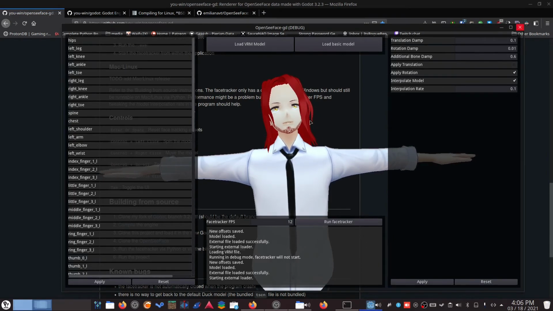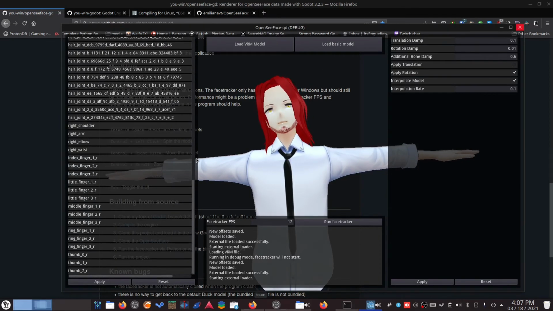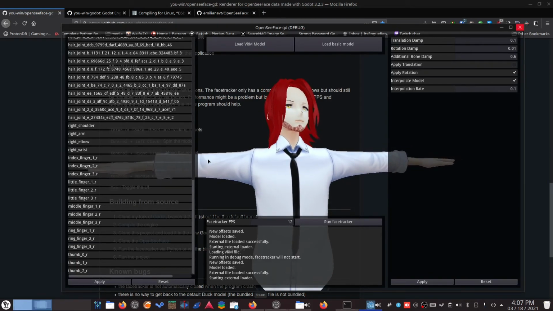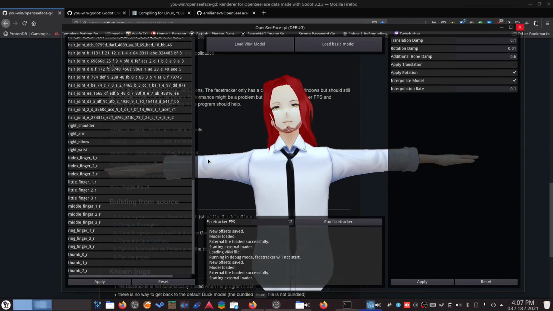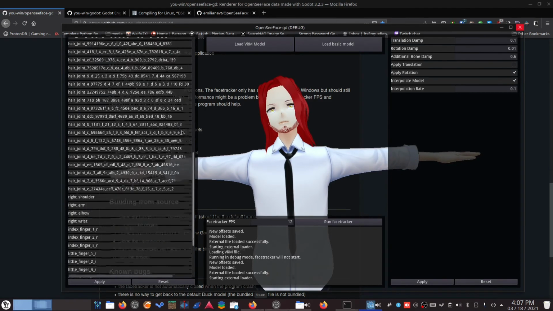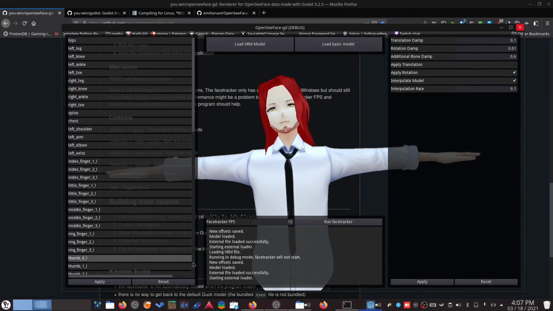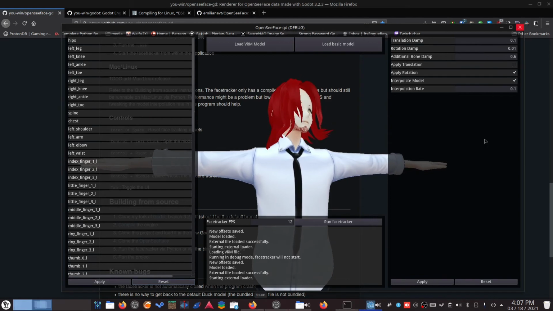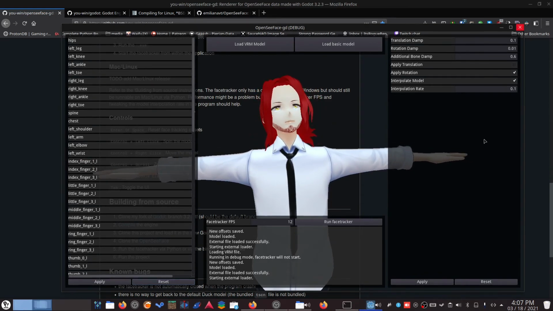It doesn't have any blink tracking. It doesn't have any mouth movements. Nothing with the face is done. But yeah, if you happen to be a programmer and you're interested in this sort of stuff, check this out. See if you can do something to get the face and eyes working. See if you can do something about the arms, which I think need to be adjusted in the engine beforehand. But yeah, this is kind of cool. It's not really usable yet, but the fact that it's this far along is kind of insane.